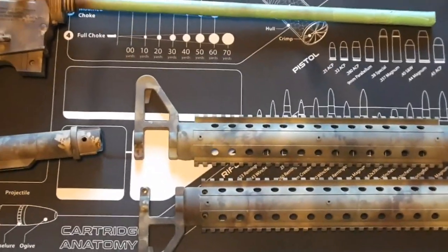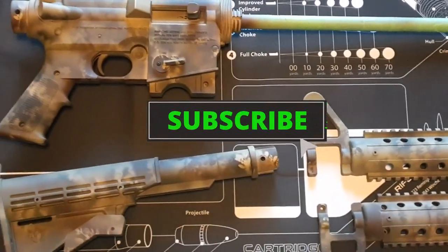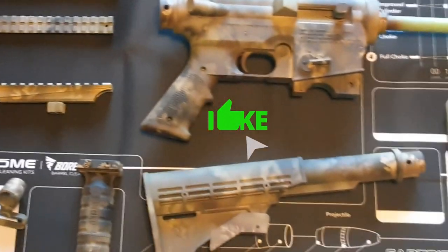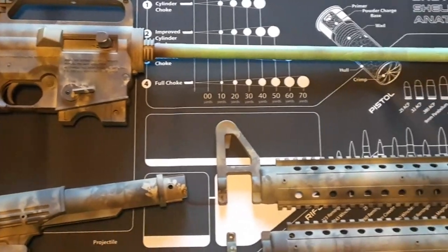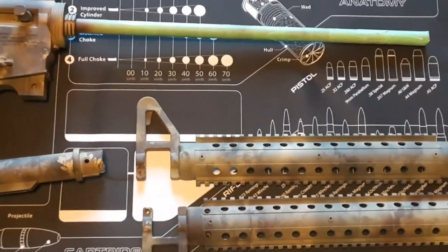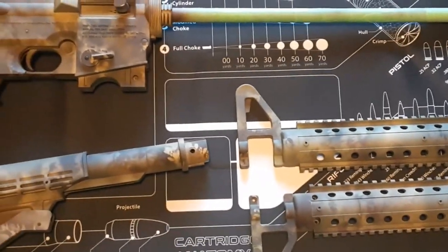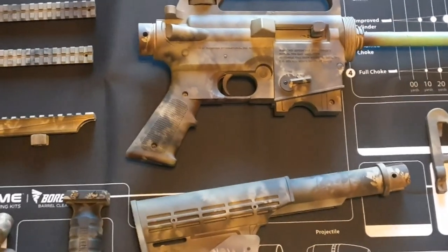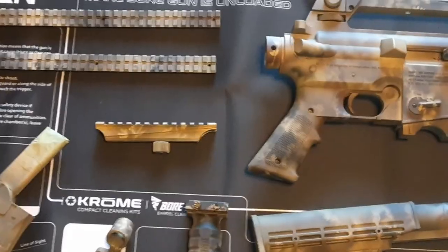I'm gonna go ahead and jump right here to when we're done, so you guys don't have to sit through all of that. We'll get the tape off of it and get it put together. Then I'll show you what it looks like, with a few little extras that go on it too that I didn't paint. But I thought it would be something fun, something different, just something for a Saturday to have a good time. But anyway, I'll see you all in a second.